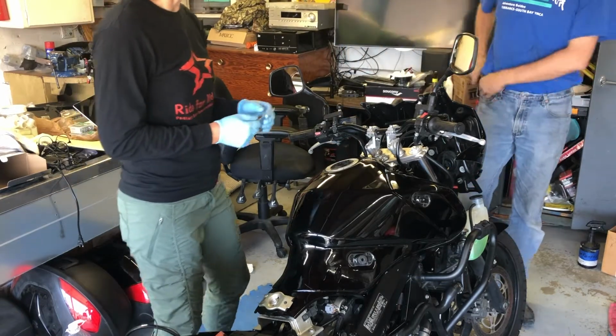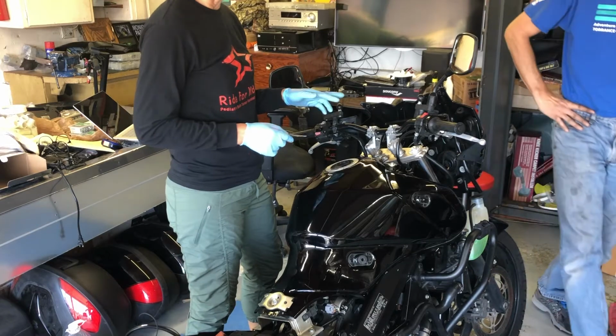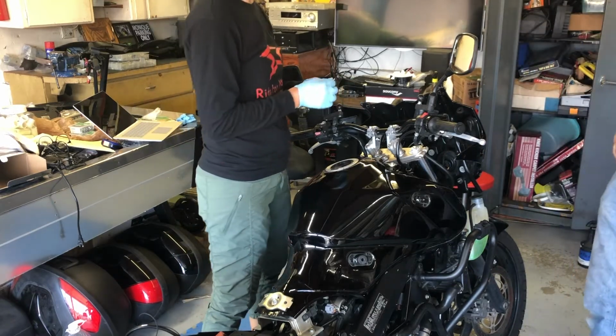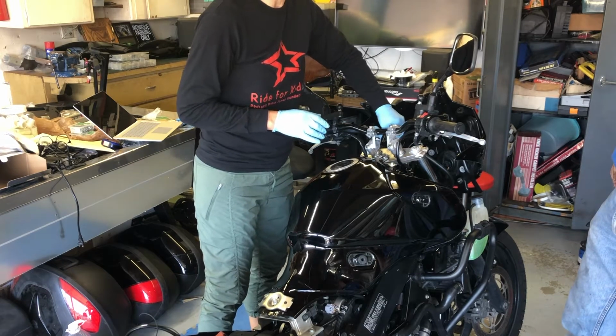Technically day three of working on it, so we just put everything back together, fingers crossed. We still don't know what that thing in the gas tank was. We're gonna assume it didn't belong there.